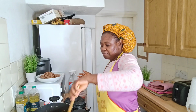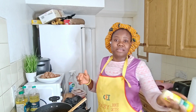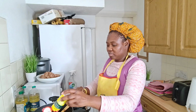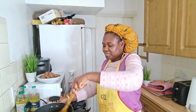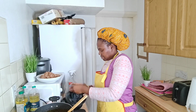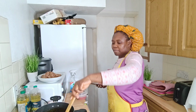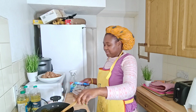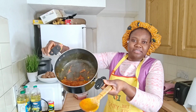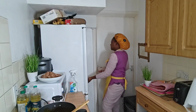I'm going to fry this a bit. I'm going to add aroma. Not a lot. I just remembered now that I added salt to the beans when I first boiled them. So yeah, I'm coming, guys. Okay, guys, can you see? Let me show it to you. It's kind of fried, okay? It's fried. Let me put this back in the fridge.